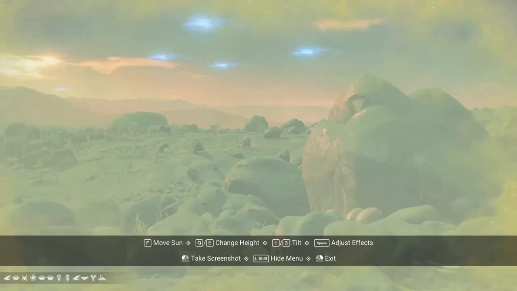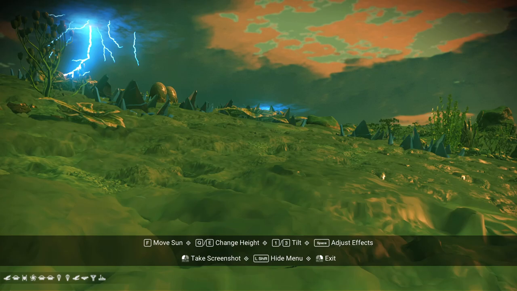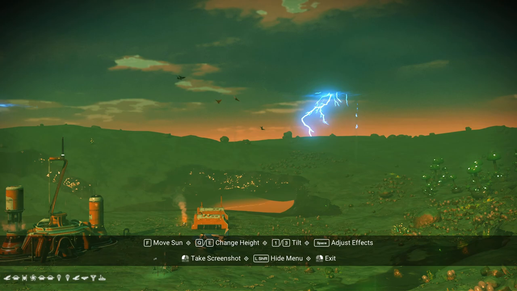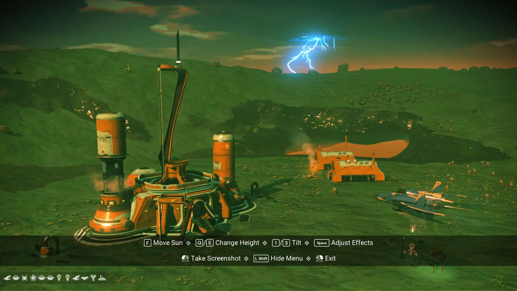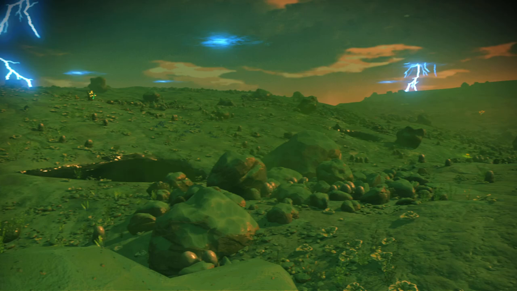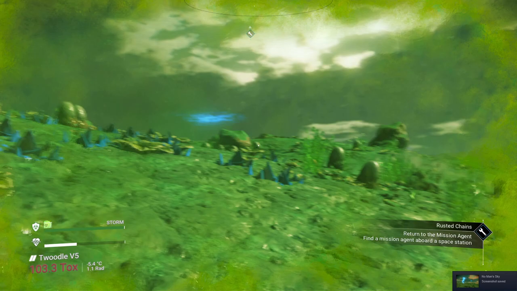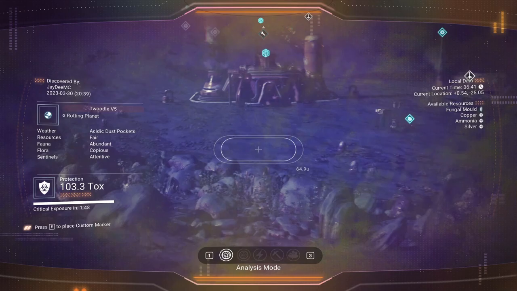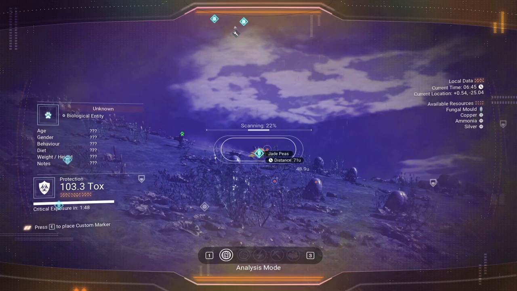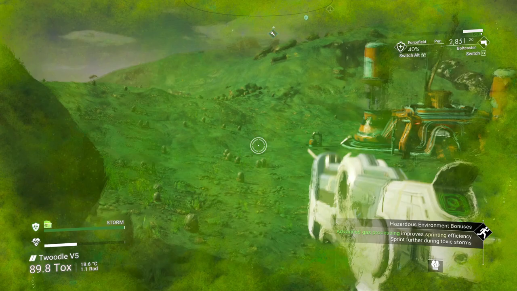I'm launching drone. This is crazy. Look at that. Absolutely wild. The storms. Even a rainbow. Where was that? There. That species. Highly unusual. Look at that rainbow.